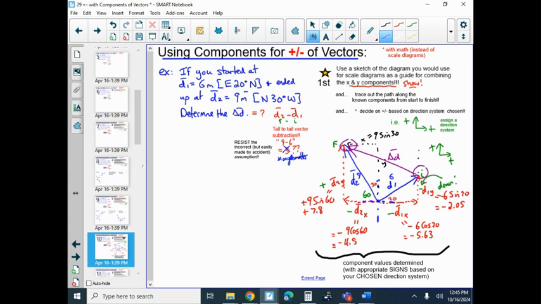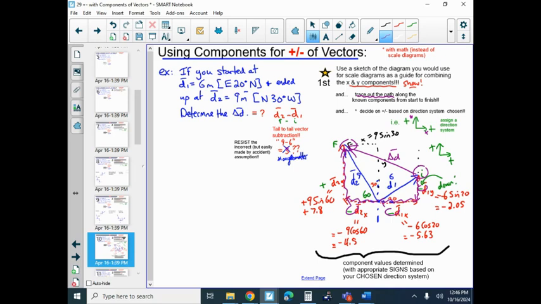So when I talked here about trace out that path, it looks like this, where you go down this way and then you go back this way and then you go back some more and then you go up finally. So all of these are negatives, negative, negative, and negative, based on the usual direction system of the x and y being to the right and up, being the positive directions. Okay, so all of those values just are what they are.